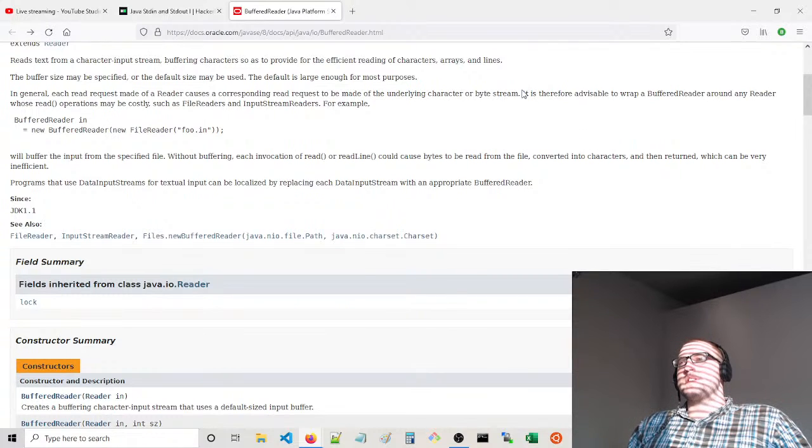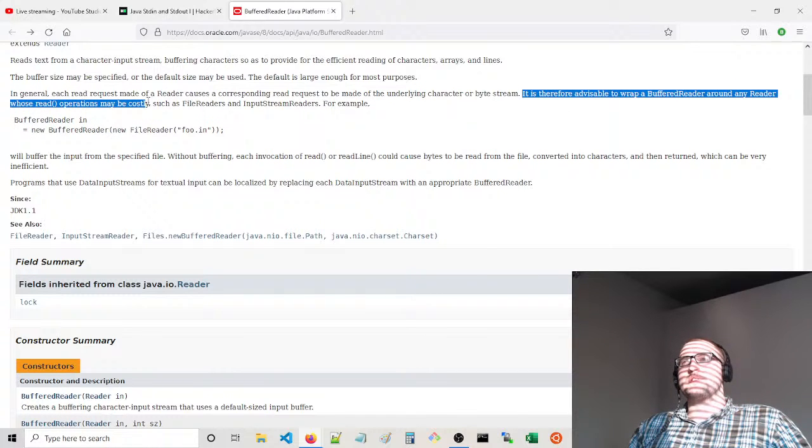Okay. It's therefore advisable to wrap a BufferedReader around any reader whose read operations may be costly, such as FileReaders and InputStreamReaders.